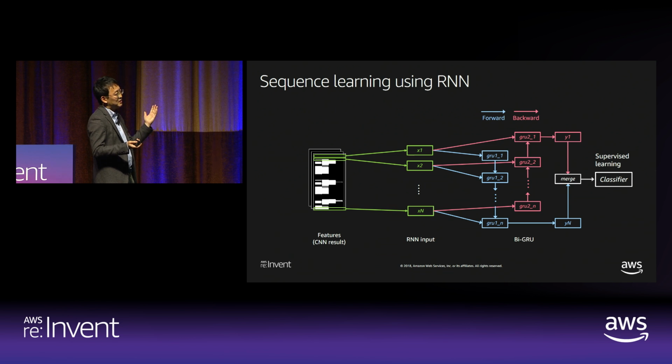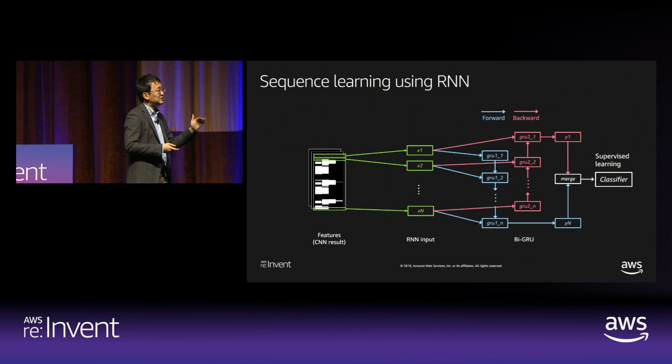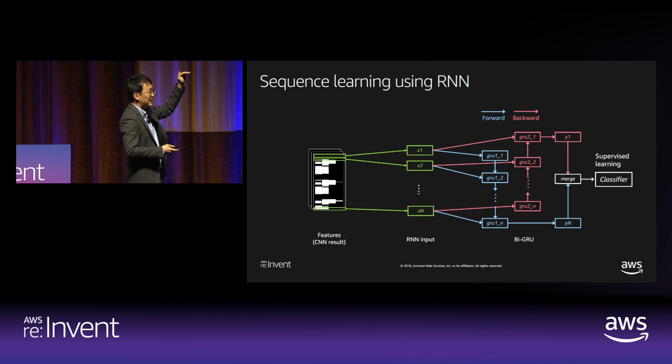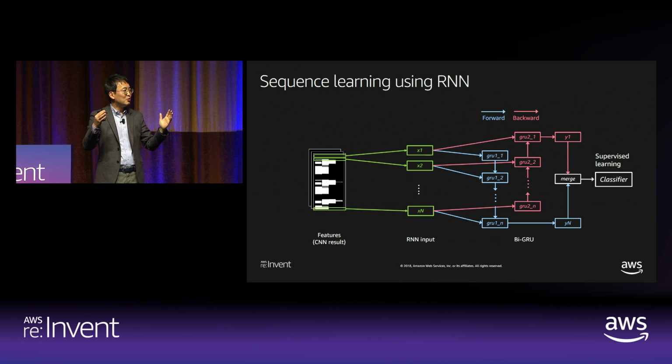The input here, which is rotated 90 degrees clockwise, goes from top to bottom as time increases, and is fed to the RNN as x1, x2 to xn. Within the RNN, there's a forward direction indicated as a blue node, and there's a red one for the backward direction. The reason we have forward and backward is because we want to capture the relationship between the current heartbeats and the previous heartbeats, and also the current heartbeats and the next heartbeats. So in order to capture that relationship, we use a bidirectional RNN.